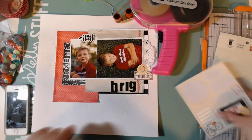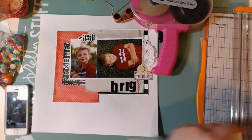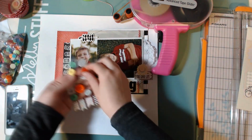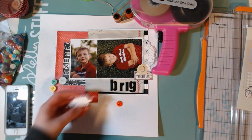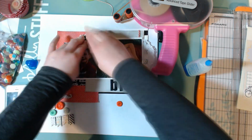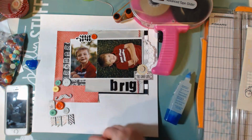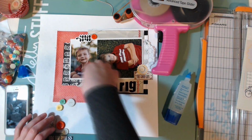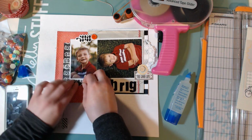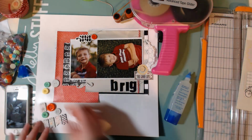Oh, it looks like those elements or stickers are from Fancy Pants. And I believe the collection is called The Good Life. So I just used that sticker that has the vines. They look like little leaves or vines or something on them. And it wasn't sticking down, so I used my Tombow aqua glue to stick it down. And then I also used this red button as well as that mustache, but I wasn't too sure that I liked the mustache, so I pull that up, and in the process I end up ripping the paper.